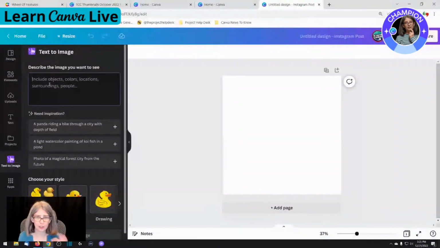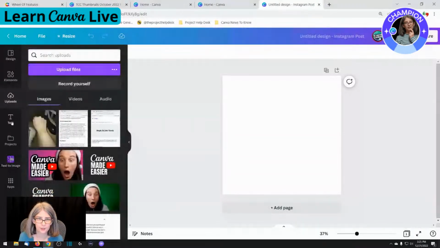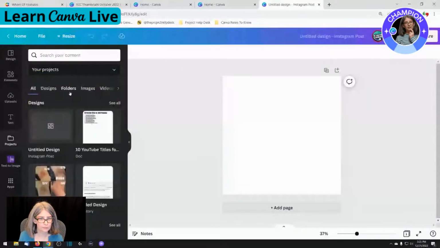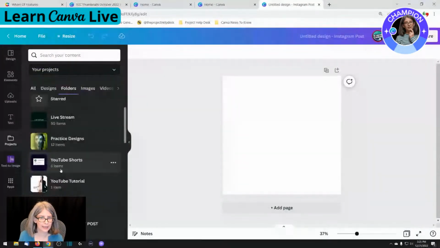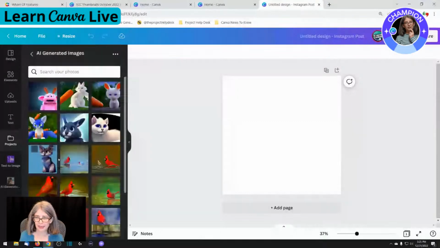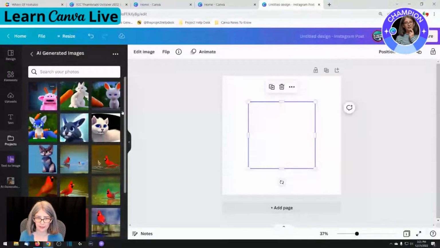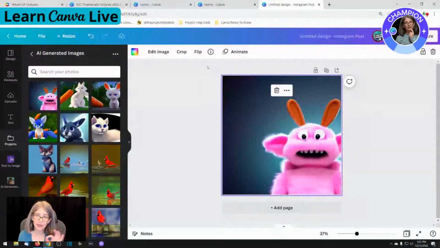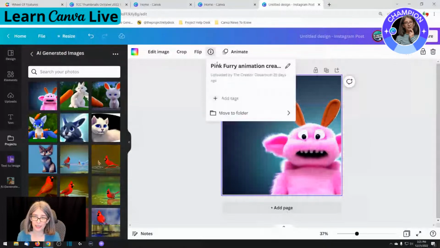But I am going to show you a couple. Let's see here in projects. AI generated images. I've done a bunch of different AI generated images like this one. The fun thing about it is that if I look at the info page, it will tell me what keyword I used for it.